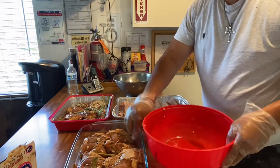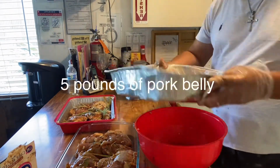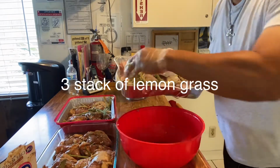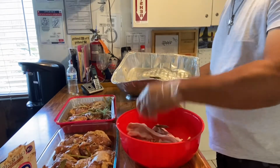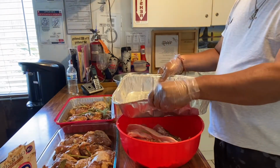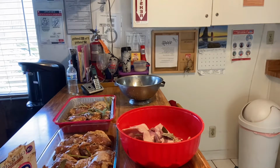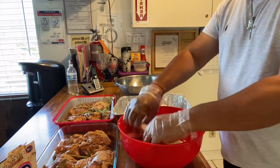So now we're gonna do the pork. I have the pork belly here. This is about 4 pounds of pork belly. As you can see, I put the lemongrass and the garlic ready. So we put it here in the bowl so we can marinate it. Yeah, like this. I put some bay leaves already.